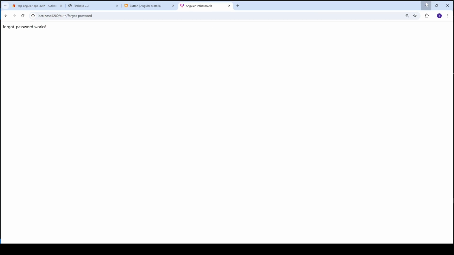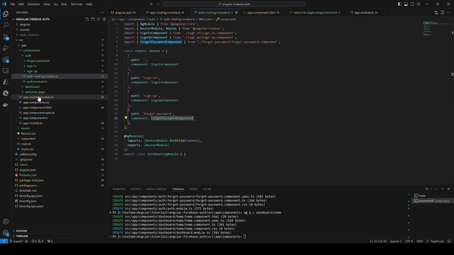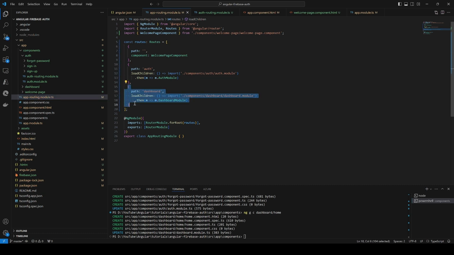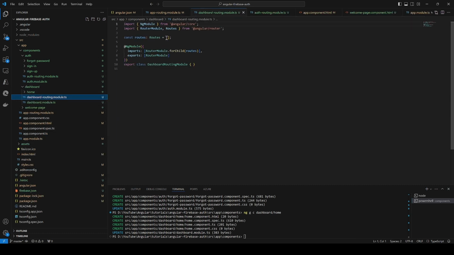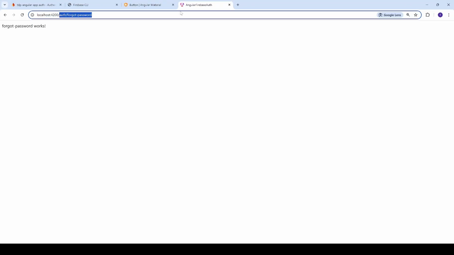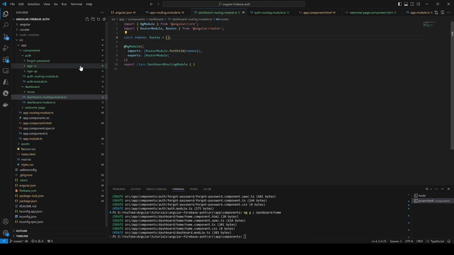Now I'm going to do the routing for the dashboard, and we already did that in the main module. So now if I type dashboard, it will redirect me to the dashboard module, and since I don't have any routing, it will fail actually. So I'll say dashboard here. As you can see, there is nothing because it routes to that module, but the module did not decide what to do with the routes, so I will have to decide.